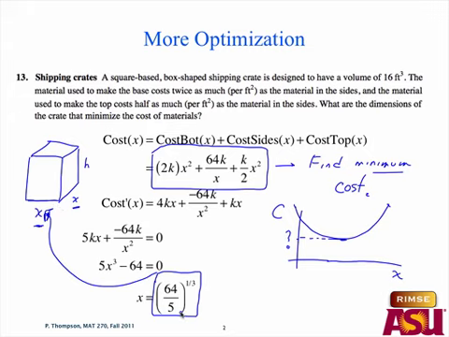Are we guaranteed a minimum at this point? Not necessarily. All we know is that it's a critical point. All we know is that it makes the first derivative 0. So it could be a max. It could be one of these rest stop things. How can we verify that it is indeed a minimum? There's a couple different ways. Beth? Second derivative, okay. So can we take the second derivative here?